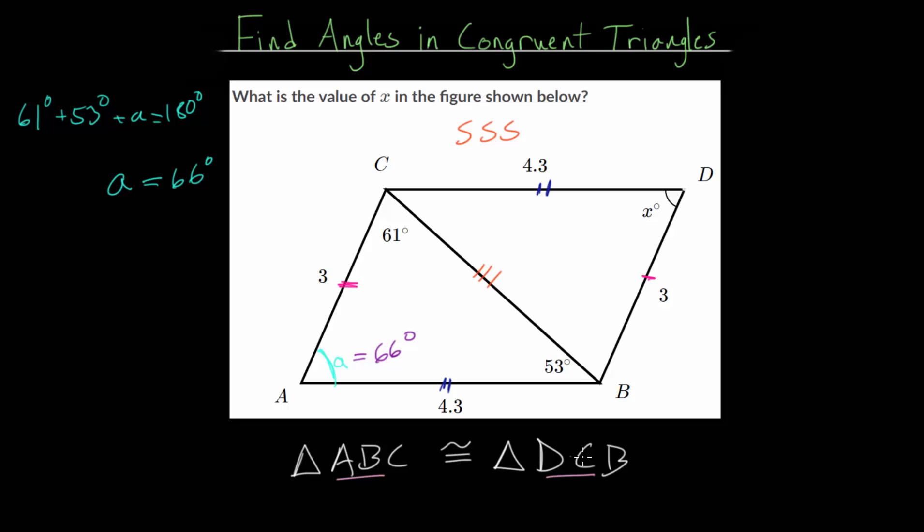AB should be the same length as DC, and we can see that we have AB and DC or CD. Also, we can see that BC and CB, those are equal since that's really just the same line. Lastly, we have AC and DB, and those should be equal. We can see that AC and DB are in fact equal, they're both 3. So we wrote this correctly, which can be a little bit challenging at first, but you can always test this by making sure the corresponding sides and angles match up. In this one, we know all the side lengths, which means we can match those up.